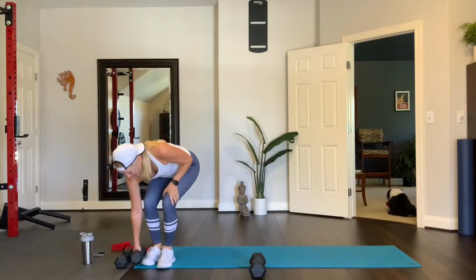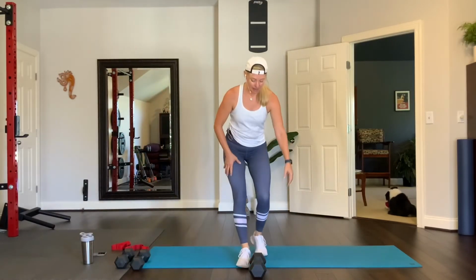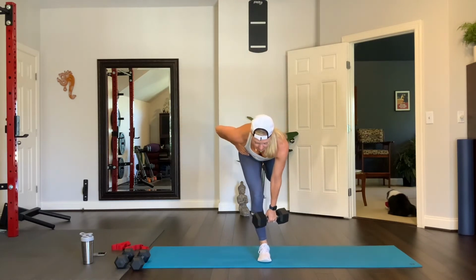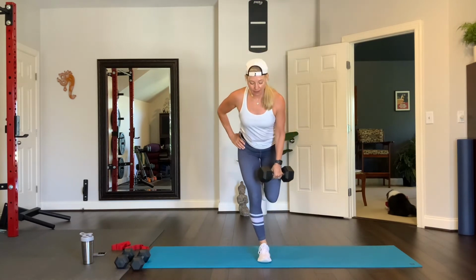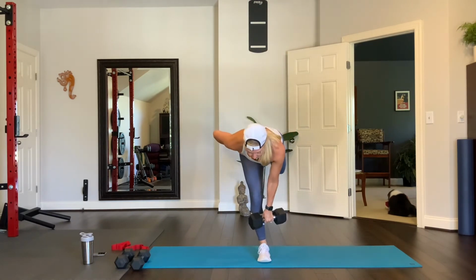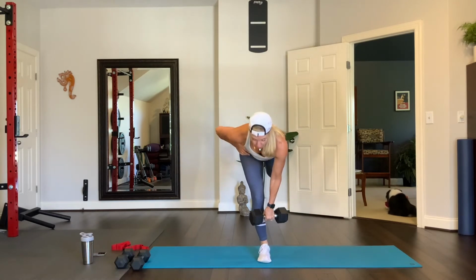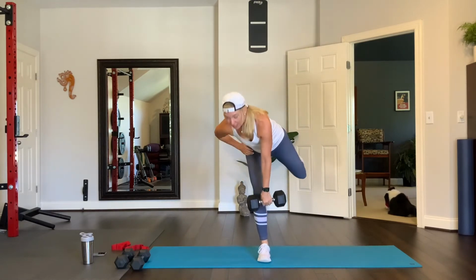Set your weight down. RDL, other side. Squat to pick it up. So we're on the right or the other side. Reach. If you're looking at me, look at my form. So I'm bringing the weight right in front of the shin, and then I'm coming back up. Think. Hips go back just slightly, and drive through your foot to come back up. That's it right there. It's a very effective cue if you can get that mind-muscle connection.